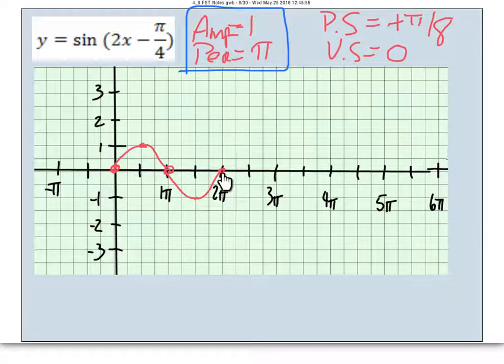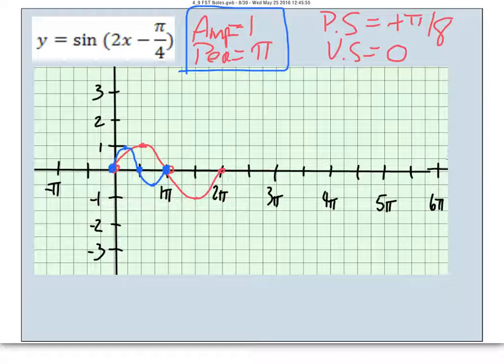So I need to take this and shrink it in. The new sine function will start here, and it's going to end here this time at pi. Means it cuts at pi over 2. So right in here is where you're going to see the S shape happen. So that is the shrink of it, cutting it in half and getting a period of pi.